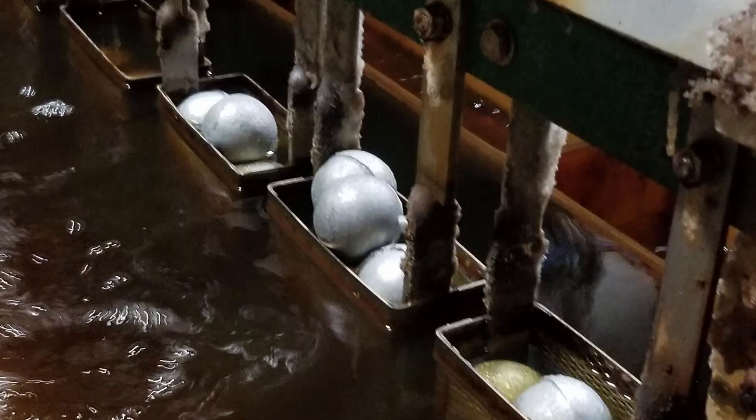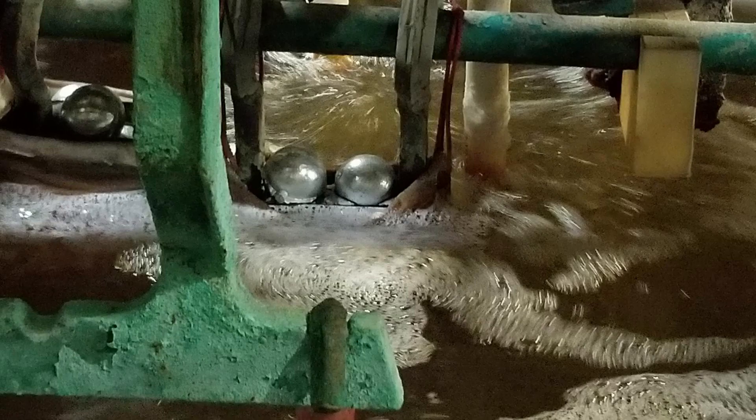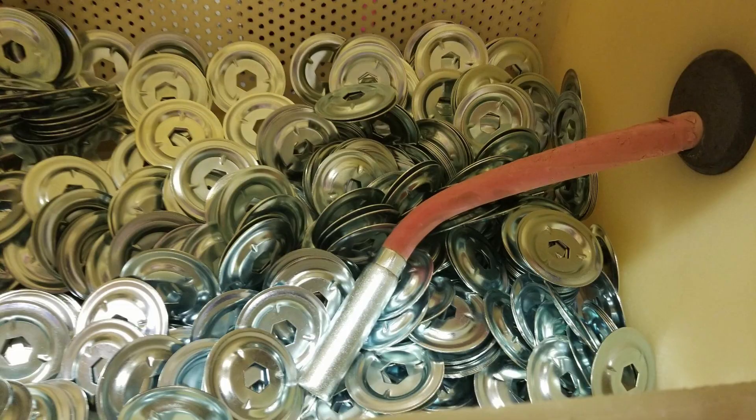I have a question — any idea what this is? It's a zinc anode. It's what we use to electroplate metal parts with zinc. Here's a look at our zinc anodes before they get lowered into the bath of our rack or barrel electroplating lines. You might be wondering how the zinc goes from this to a paper-thin coating on a metal part. Our rack and barrel electroplating lines use electricity to remove the zinc from the anodes and deposit it onto the metal part.